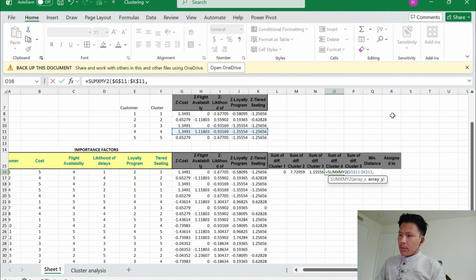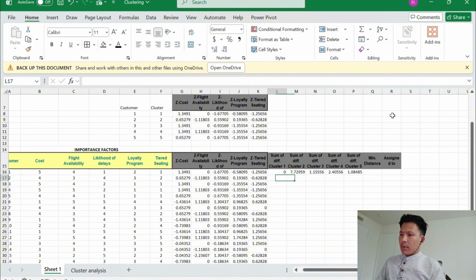I fix it, and this, and number 5 SUMXMY2, and this value I fix, and I have this.